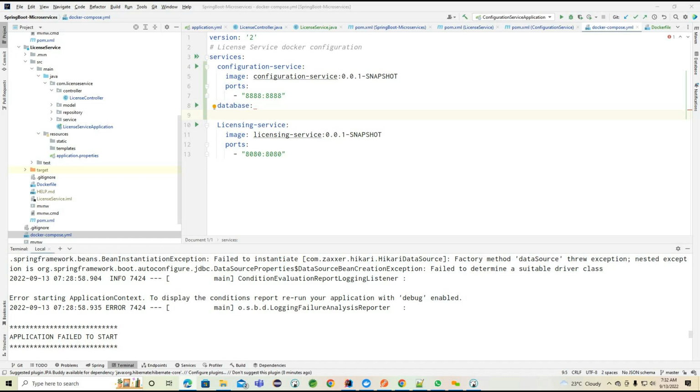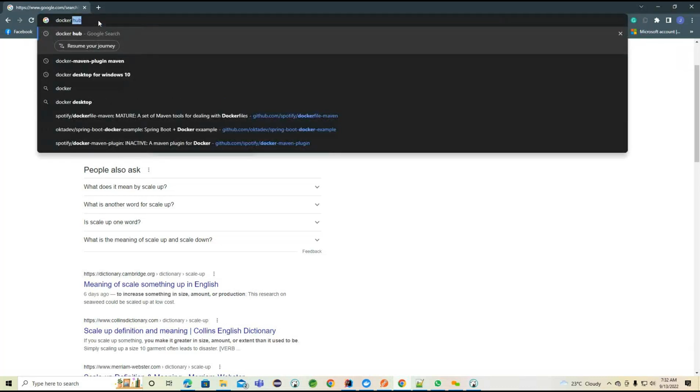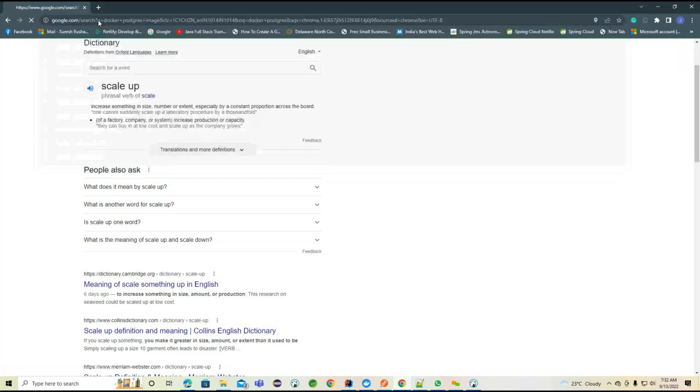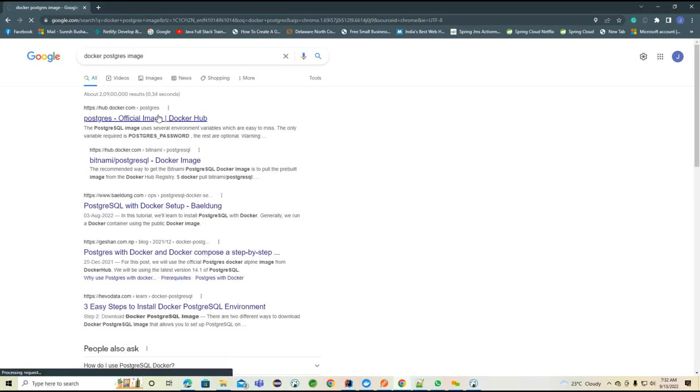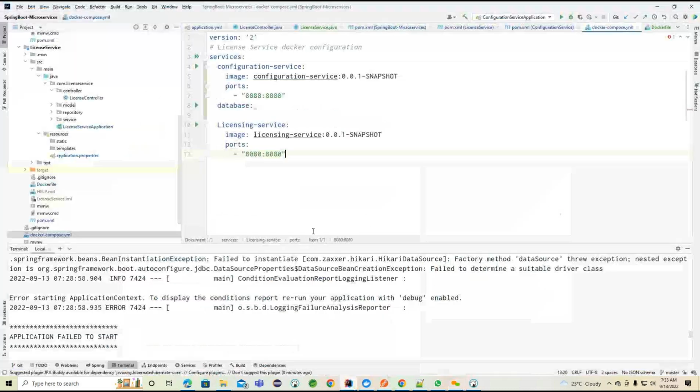We need to identify how we are trying to load this. I want to add the Docker file here. Let me go to this. What database are we using? Postgres. The Docker Postgres image. So we are having this, the Postgres database image here.